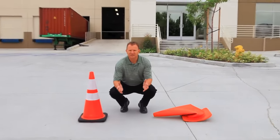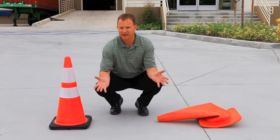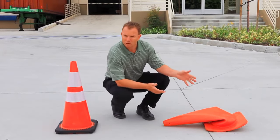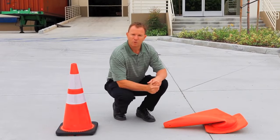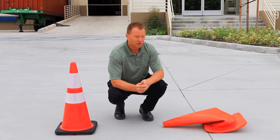As you can see, the JBC cone has performed fantastic. It's bounced back to its original shape, other than some of the dirt and grime from the tires, but the flow molded cone basically has been put out of its misery. When you're choosing to buy your traffic cones, quality matters.